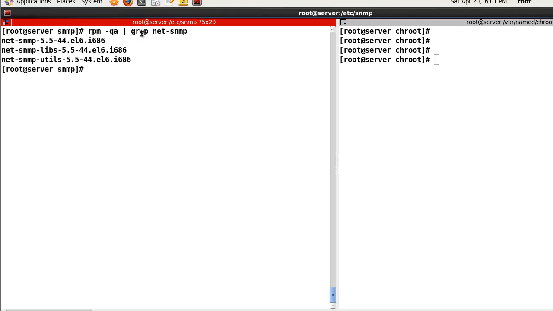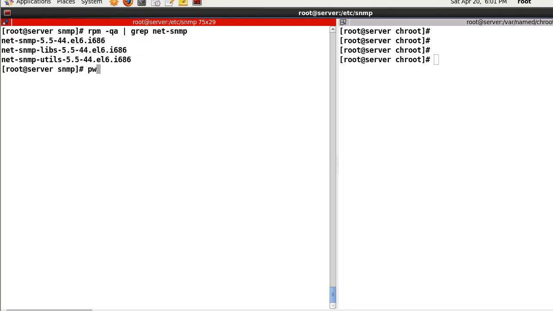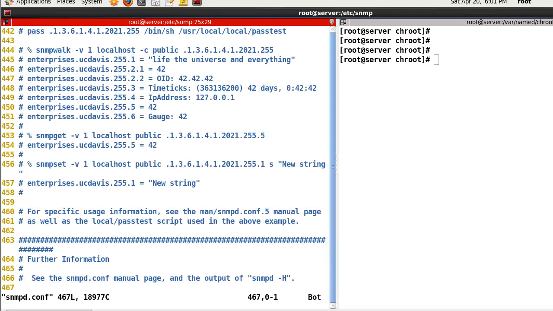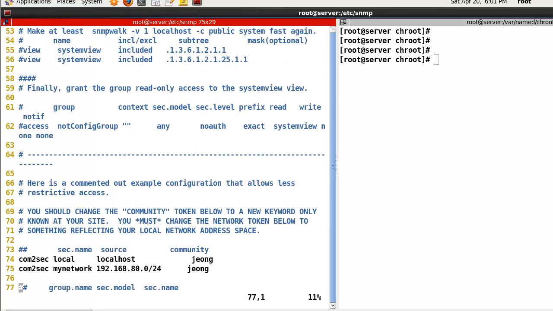Now this net-snmp has three kinds of packages, and after that, now I'm staying here, just open the main configuration file. So here, okay, let's check each line.